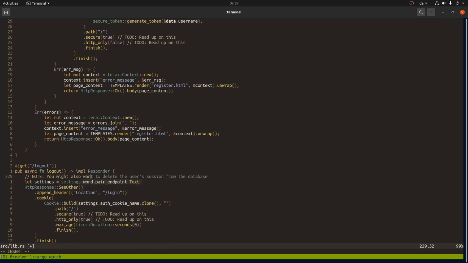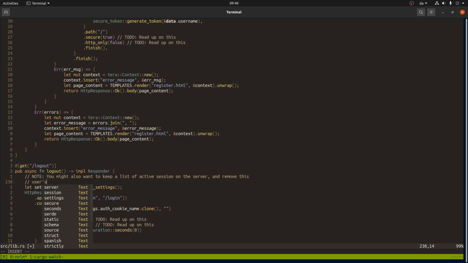But you might also want to keep a list of active sessions on the server and remove this user's session from that list on logout.